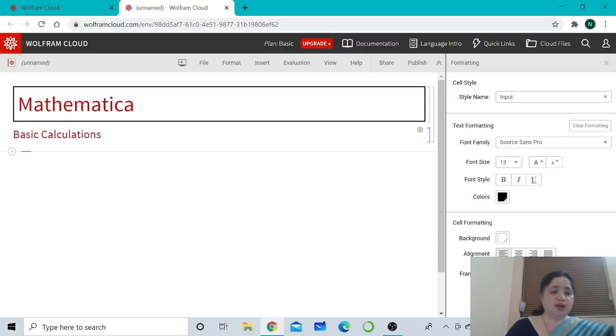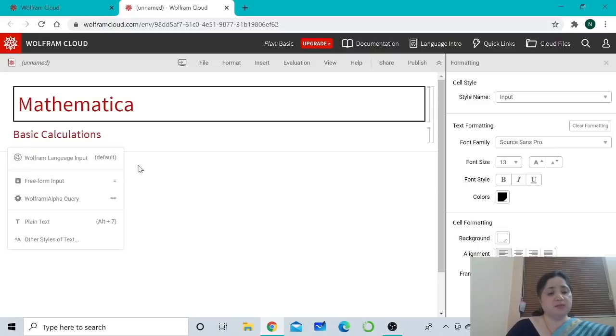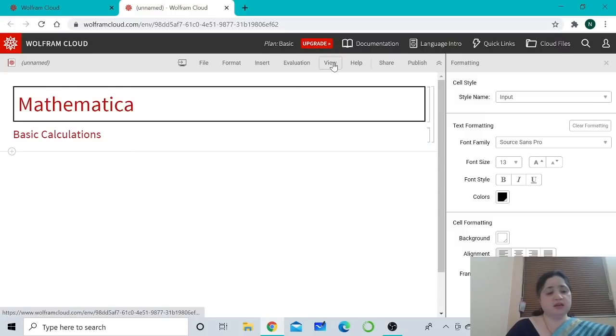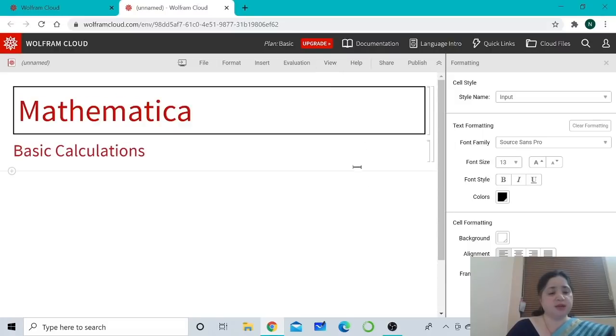For this we need to type in Wolfram language. Wolfram language is by default. So you can see from here, when you press on the plus sign, Wolfram language input is by default. What I do here is, I go to the view menu and magnify the view by 150% so that you can see what I am typing.